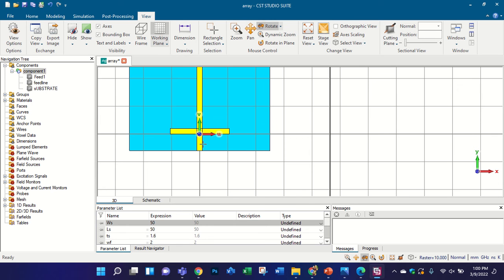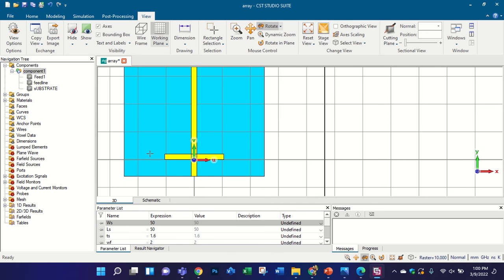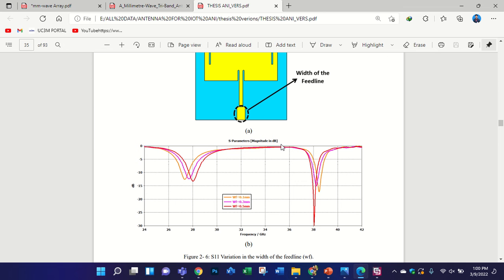Mr. Ahmed, can you please return to the Chinese thesis? Yes. Here, the first length and the second length, how would I get the length of the feed line? Here I am varying the width and length of the feed line to check the shift in the frequency band. If you vary the value of this feed line, the band shifts. So this is the knowledge we get here. This is the feed line.